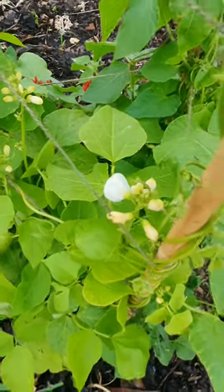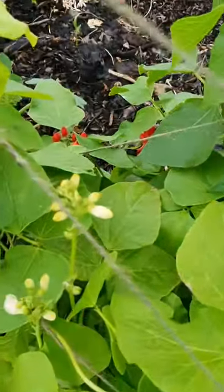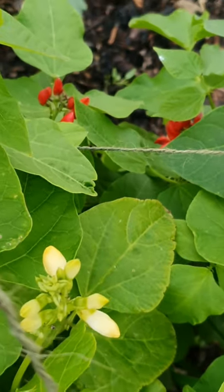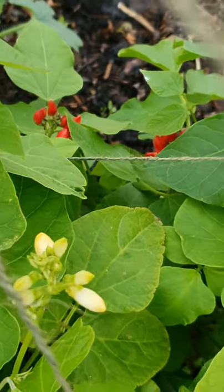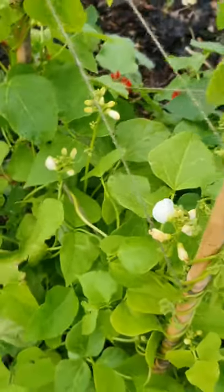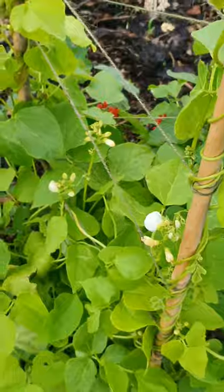Now these are from home saved seeds because I grew some last year on my other plot. But as you can see, this is from the same lot of seeds, but there's also some red flowers. So it's on a separate plant, but from the same batch of beans. So they must have cross-pollinated somewhere along the line. It'd be interesting to see what they throw out.